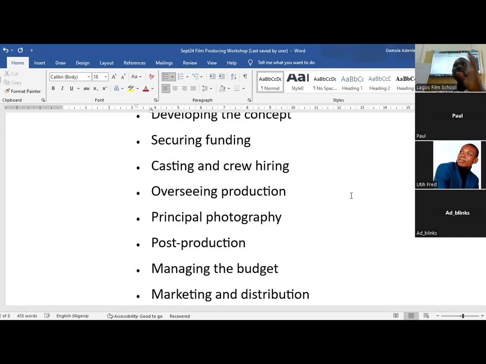So picture this. The same way I painted a picture of our guy who did not do distribution, who did not settle distribution first before making the film. You remember him? Let's say his name is Femi. Femi will be our guy, our example guy throughout this course. Okay, let's talk about Femi again.